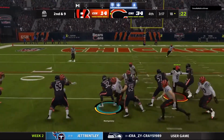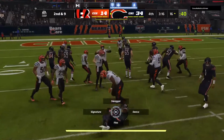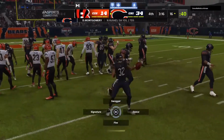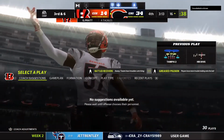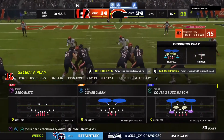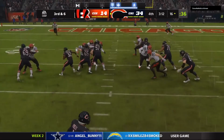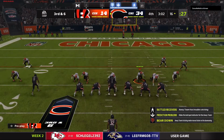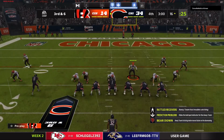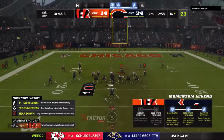On the ground, it's Montgomery. He'll get forward for 3 down to the 16-yard line. Let's give a lot of credit to the offensive line. They've been able to move the ball really well on the ground the entire game. And while that wasn't a huge one, that's okay. They'll take them in short, steady bursts. The Bears on 3rd down. They've converted 3 out of 5 thus far. This will be 3rd and 6.